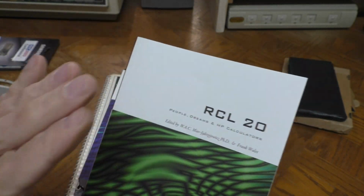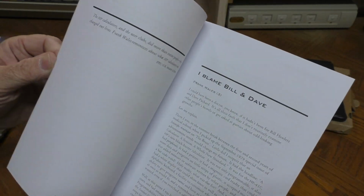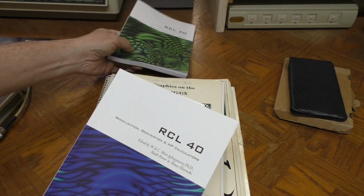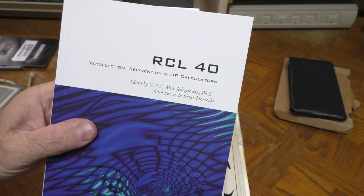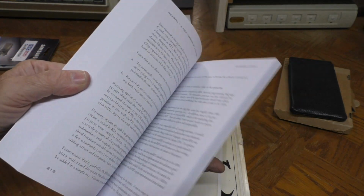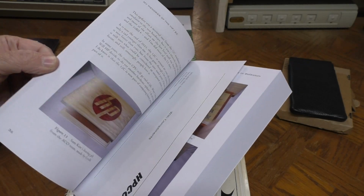And at their 20th anniversary, they came out with this book, which has a bunch of essays in it and things that various members wrote about things. This past year, they came out with Recall 40, which is the 40th anniversary. It's about half a Guinness thick. And again, it's other things that various members wrote.